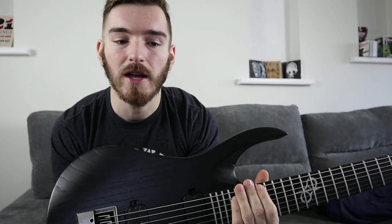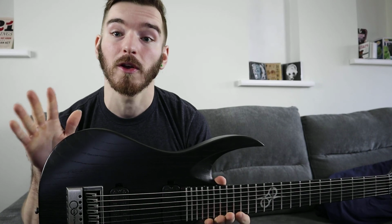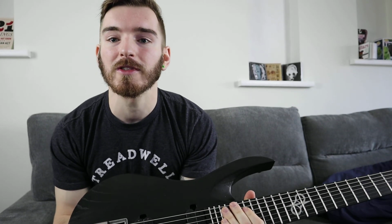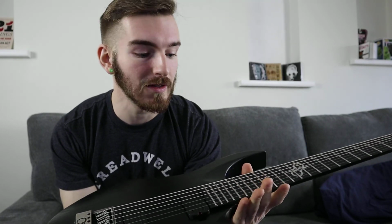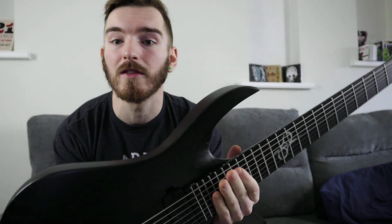And that goes without saying that if you buy this guitar stock, with the Duncan Solar pickups, you're going to get a good guitar at the end of the day because those pickups sound fantastic. Just different flavors, different strokes for different folks, and no matter what, this is a pretty solid guitar, especially when you're getting an Evertune at the price that these are priced at, and with all the appointments like the stainless steel frets and all that good stuff.